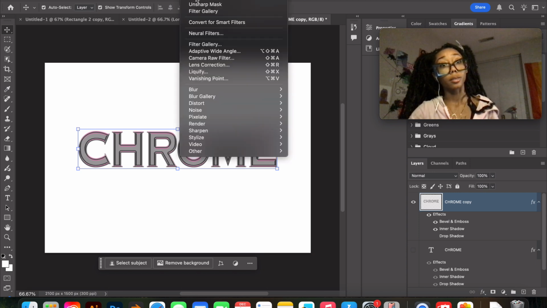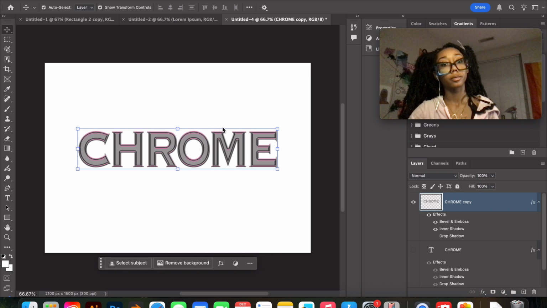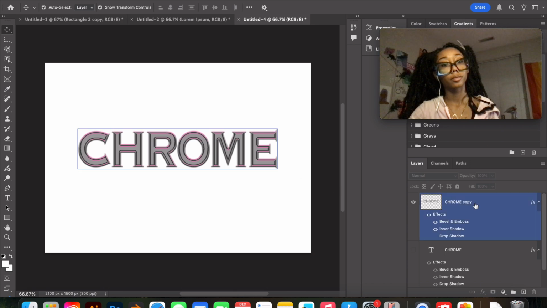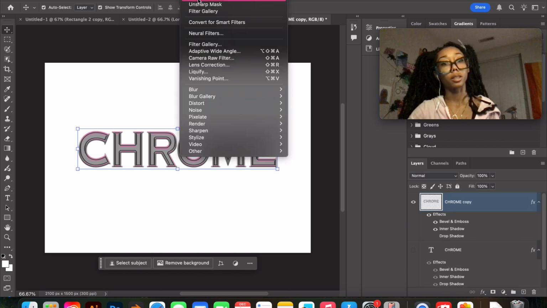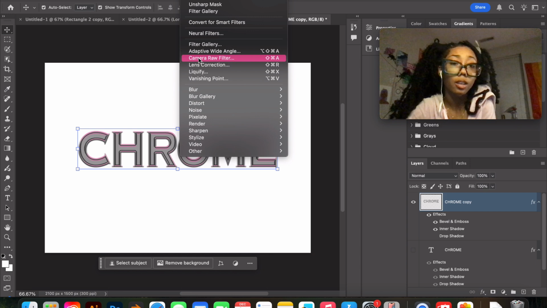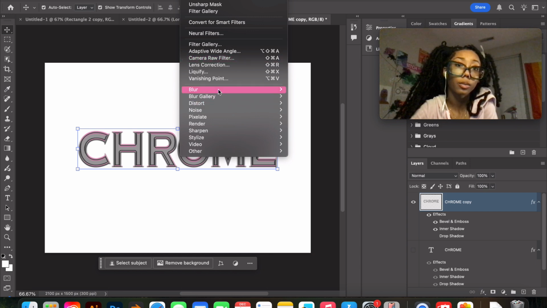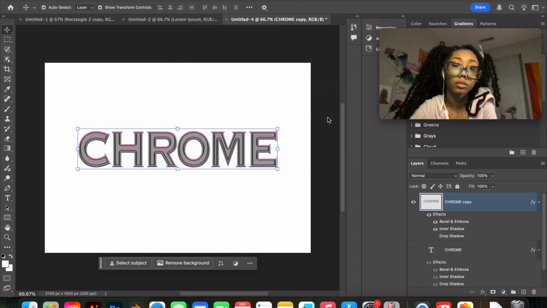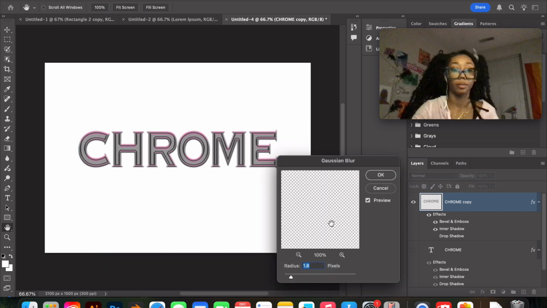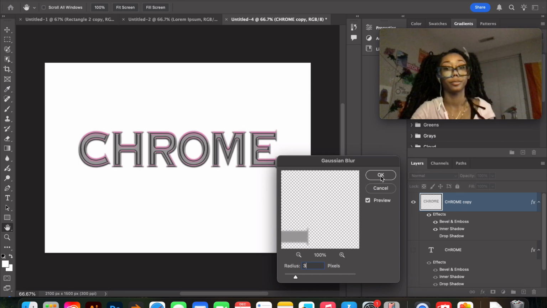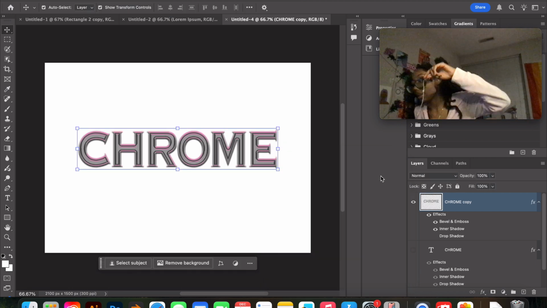Okay, I thought we were going to add a Gaussian blur. Okay, my love, you're making me upset that you're not able to perform these tasks that you literally just were performing. Gaussian blur, please. Okay, here we go. So we're going to make that about 3. My butt hurts.